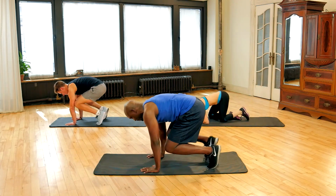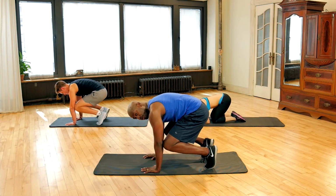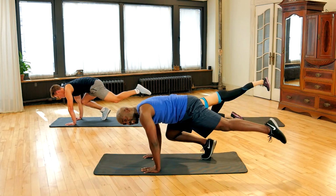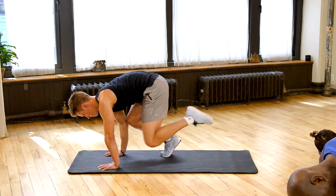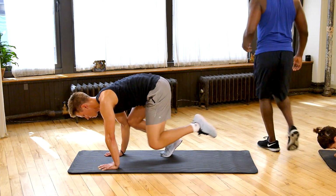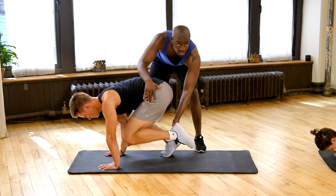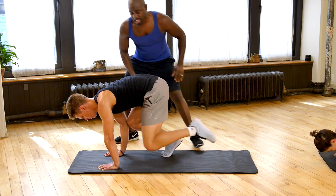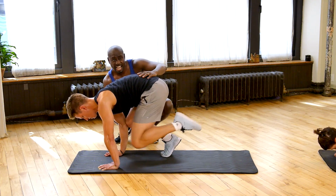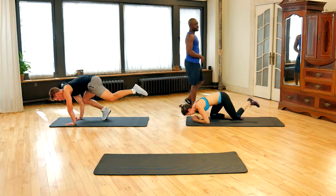Hands and knees, let's set it up. 10 of these each side. Try to pull your abs in, and here we go. And extend, and in, and extend, and in, and extend. Brilliant, keep going. Again, what happens is you might get a little bit tired. You still wanna make sure you're getting the full extension here. Now Kiefer's got this great curve in his back, which means he's holding his abs. You got two more, two, and one.